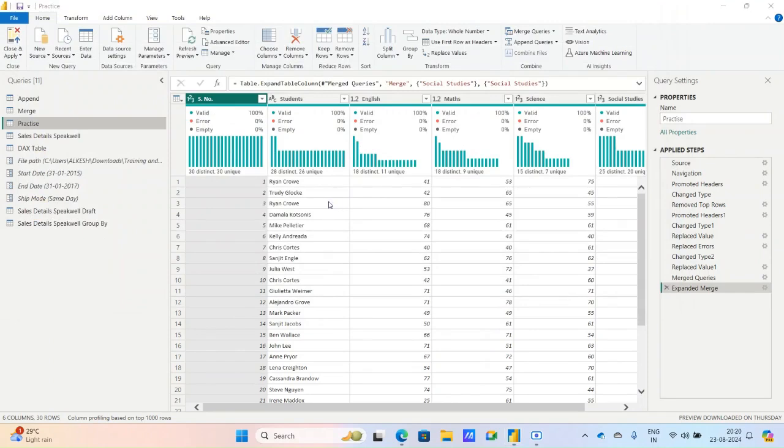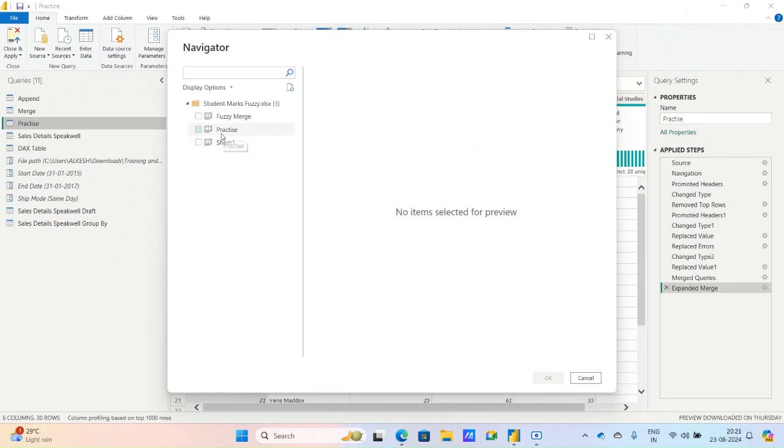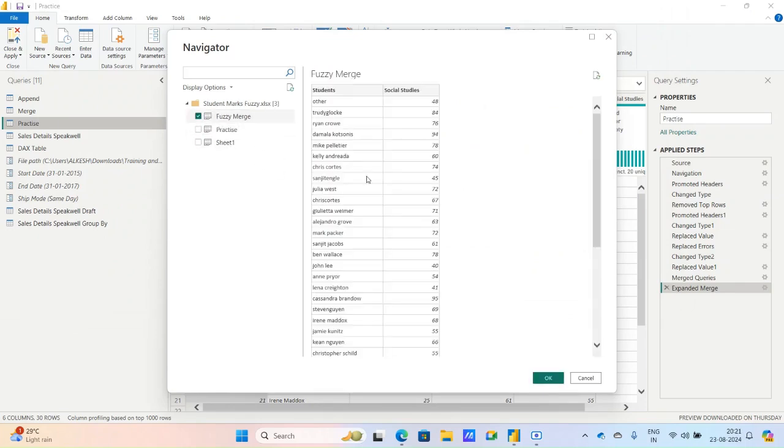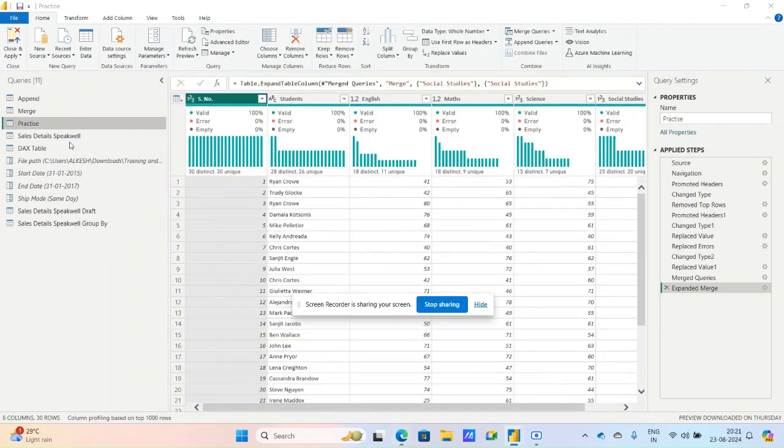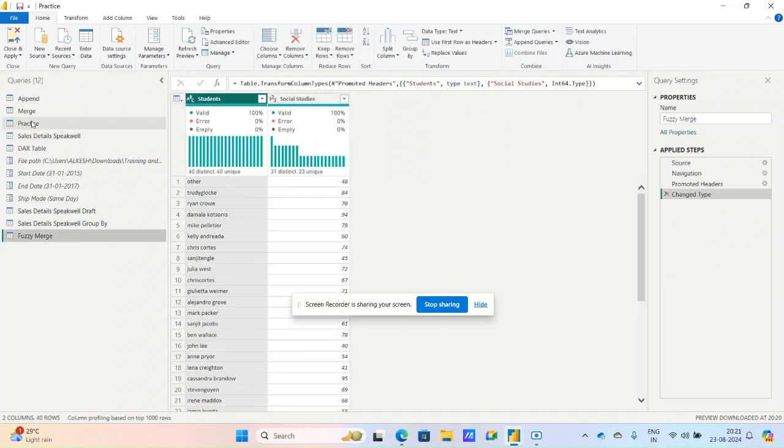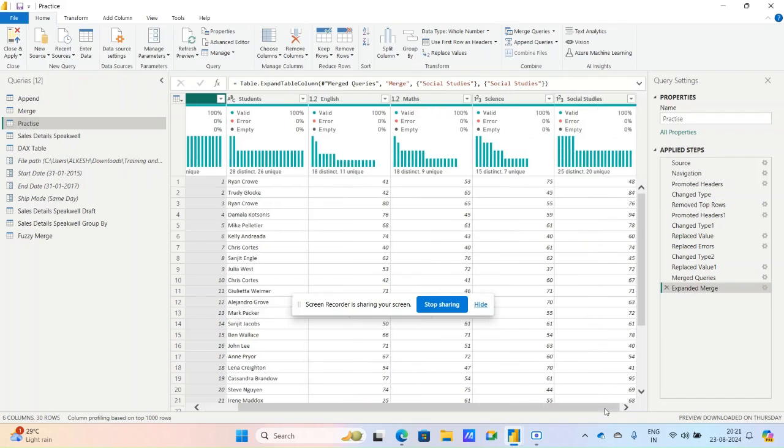And there we will see how we can get the fuzzy merge over here. Okay, the fuzzy merge, fine. The fuzzy merge is what? That we will try to get the data back. And so the practice data, I think this has the students and social studies office there. We will add one more. It is not problematic. We will add one more over here, social studies. That is okay. So just for understanding, we are doing it.